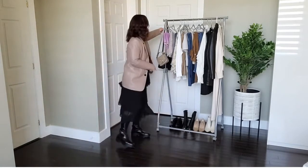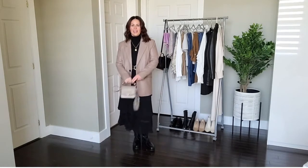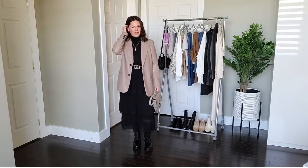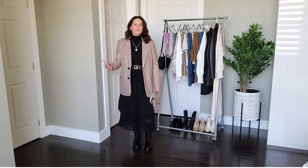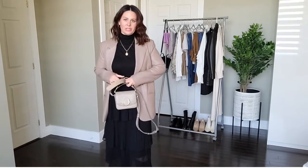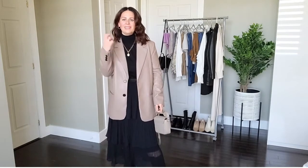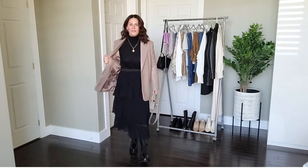I've of course thrown on a necklace. Now I would style this with one of the two bags I'll be styling all outfits with today — this is my little Chloe purse. It's not quite the same color but it goes really well together. Don't be afraid to wear a tote this time of year; they're fantastic for fall and autumn. I like adding belts over top of skirts because it just brings it all together. Without the belt it just loses a little something, but with the belt it kind of smashes it all in. So this is outfit number one.